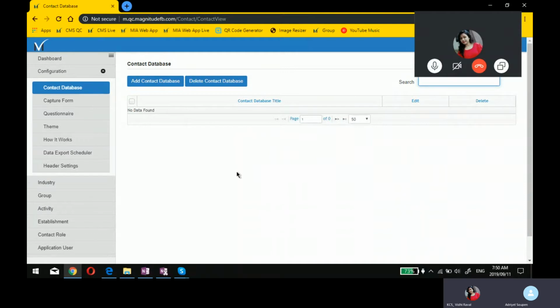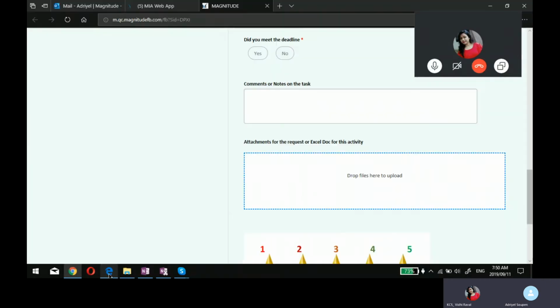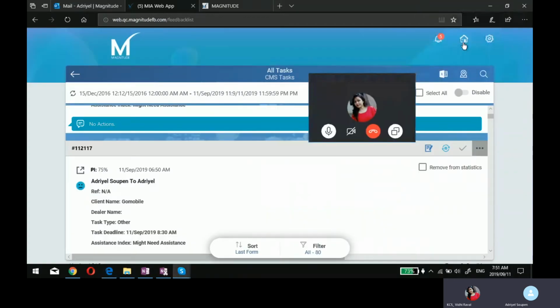Okay, so first we're going to start with the contact database over here. A quick explanation: the contact database is where all the contact users in the app are going to. So that's your name, your email, and your mobile. If we go here to the app, just to give you an explanation of where the contact database is.